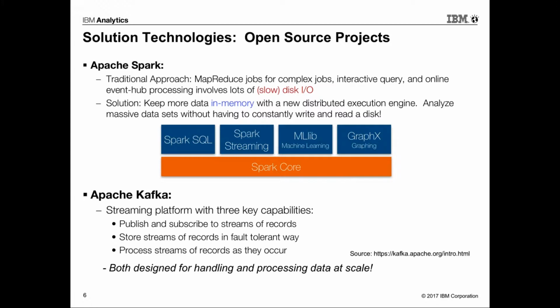Now let's just talk a little bit about Apache Kafka briefly. It's a messaging service that has become increasingly popular due to its ease of use and scalability. Like I said, I'm not going to go into too much detail here because this is really a Spark-centric demo, but I just want everyone to note that Kafka subscribes to and publishes streams of messages. It can store them in a fault-tolerant way, so if you were to lose your stream, you'd be able to pick up where you left off. And it can also do a little bit of light processing itself, which you'll see as we do the demo.